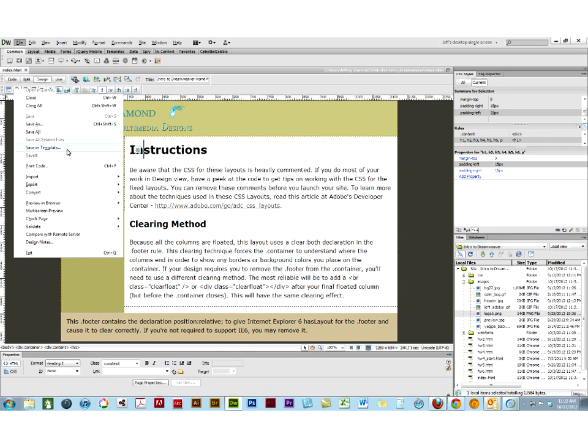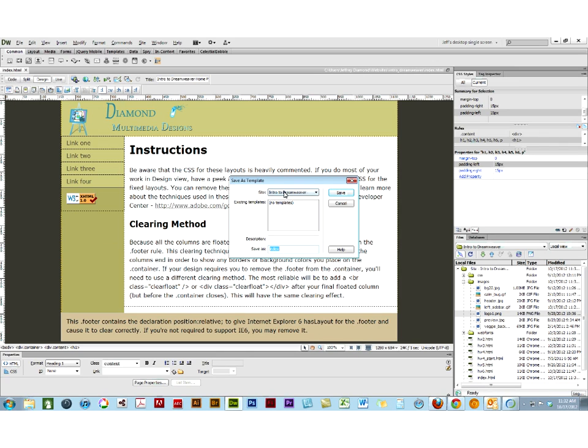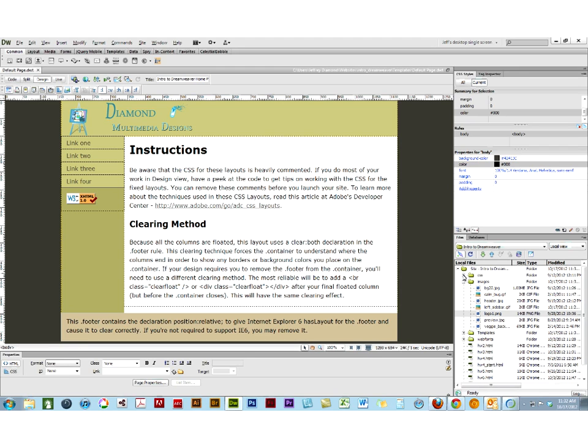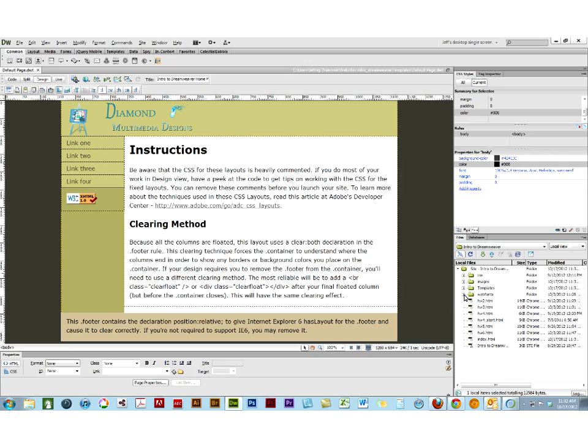Okay? And you'll notice something happen when I do this. It says, what site do you want to save this template into? And I choose Intro to Dreamweaver. And I'm going to save this as default page. Okay? And I'll call it fixed center. And I click on save. It says update links, and I say yes.